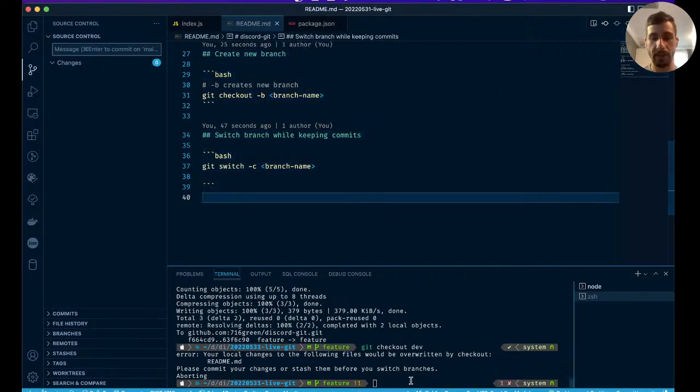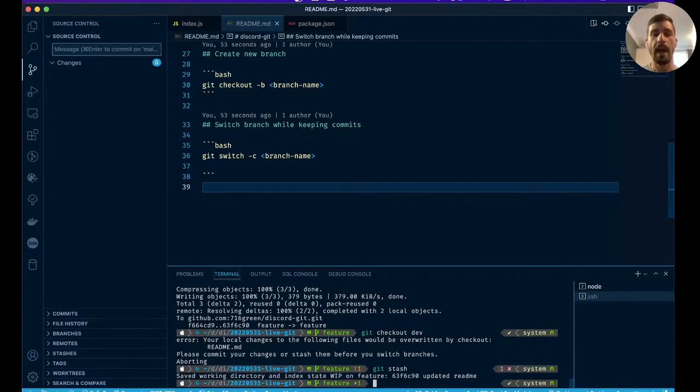I'm just going to copy this for a second. Now, if we do git stash, what it does is it takes all of the changes and it sort of puts them off to the side. Think about it like an array. I'm sure most of you are familiar with JavaScript. Or if you're familiar with Python, think of it like a list. So what it's doing is it creates a list or an array, and every time you stash your changes, it adds it like an object to that array or that list. So we can stash several different changes on each branch, and then we can pop them off of that array when we want them back.